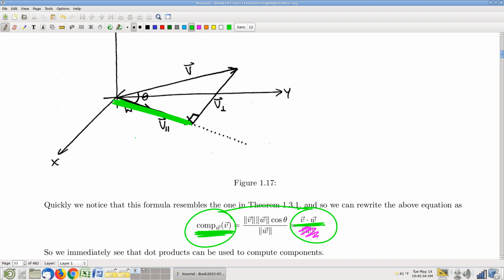So that's somewhat satisfying. Again, if you have this need to point, if I'm going to define a new algebraic construction, I need to be able to point geometrically to what that thing is. This is the best I can give you. But I cannot emphasize enough, this is only actually true if W is a unit vector. If W is not a unit vector, it doesn't work. Anyway, it's an interesting thought.